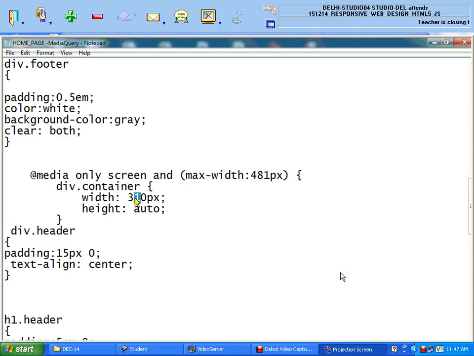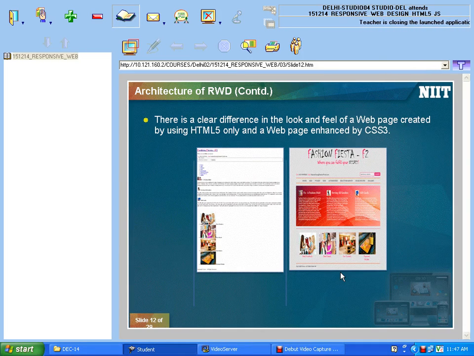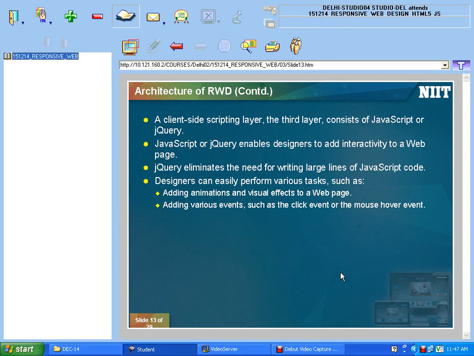So moving forward now again. In my responsive website, I also use client-side scripting.